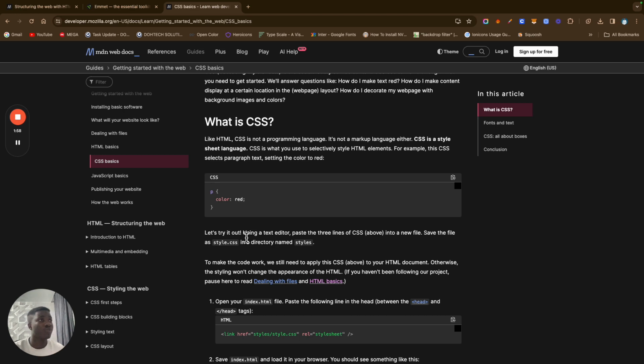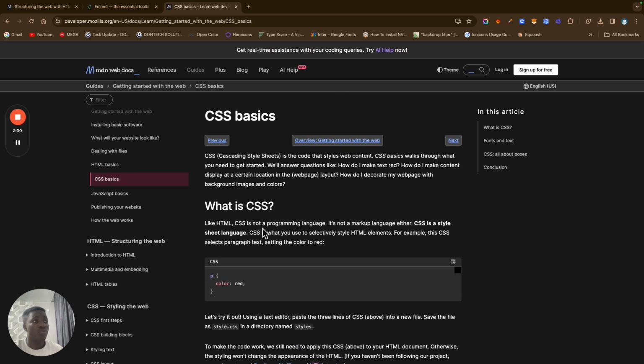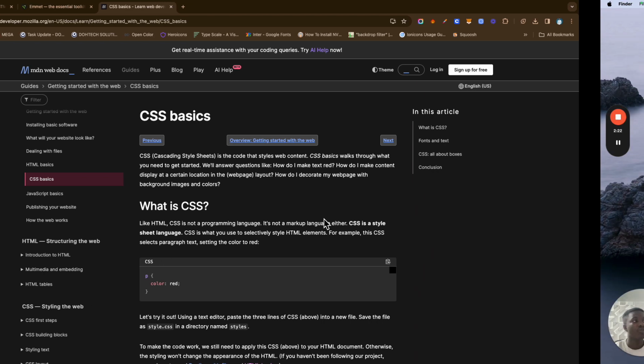Without wasting time, for you to get started there are two things you need. One, your browser. Second, VS Code, a code editor. There are so many other editors around, you have Sublime Text, you have Atom, and so on and so forth, but the one I would use is VS Code.